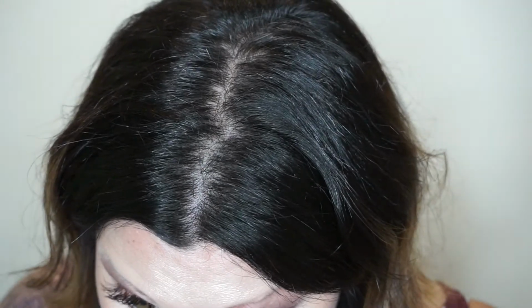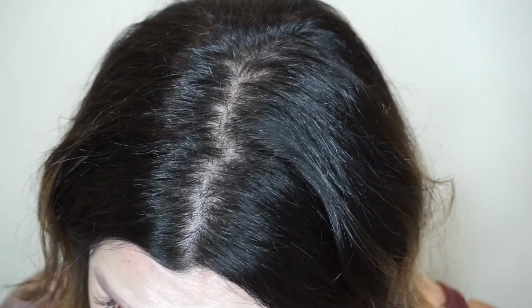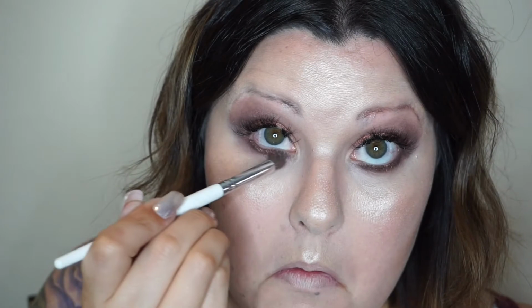Okay, and then again, before we completely finish the lower lid, you want to go in with your blender brush again with that Quarry and just kind of blend all of it, not really low, but just kind of where it all ends at the bottom. So it's not a really harsh, blunt line. And you can do that from outer corner to inner corner. Sort of that swirly motion. Okay, and then any excess or fallout, just whisk it away.